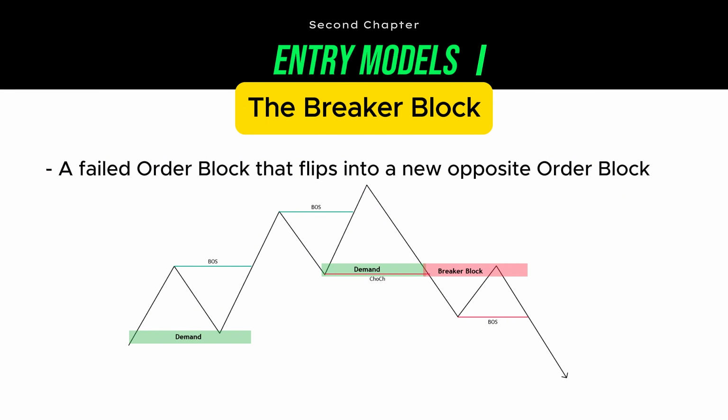Now, we have multiple options to look for setups. So far, we learned that in this situation, we look for a supply zone near the top. And previously, we learned that if there is no significant supply zone, we can look for inefficiencies that create fair value gaps. Both strategies can be used. However, we can also use the breaker blocks. The demand zone got broken and turns into a supply. The new supply is named a bearish breaker block, from which we look for price to reject to the downside once the market hits the zone.